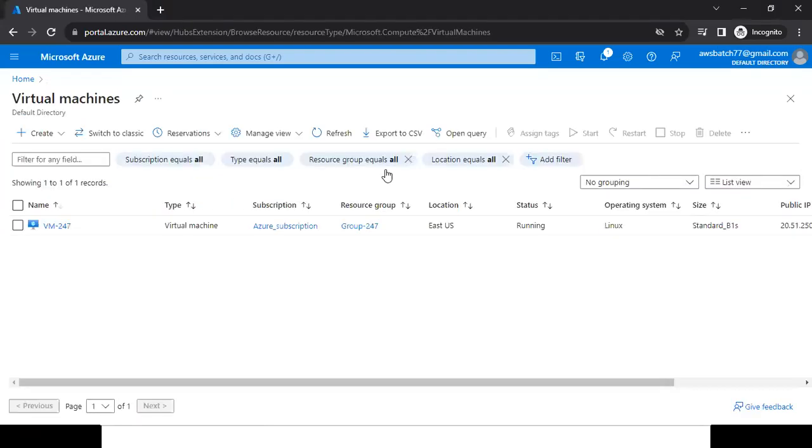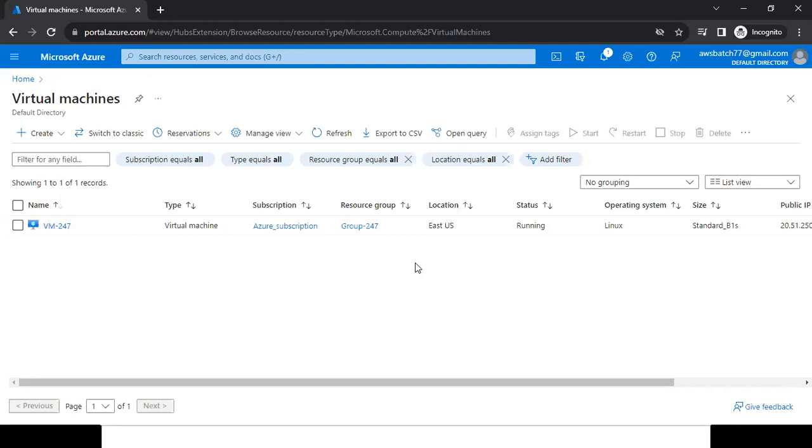Anyone have any more questions? Yes, Ankit. We created the VMs, right? Not the VMs, we have created one VM. After the use of the VM, how do we delete it?